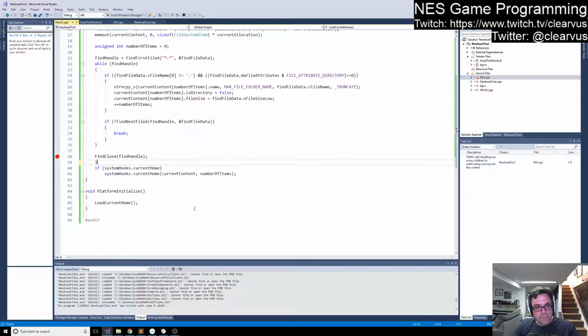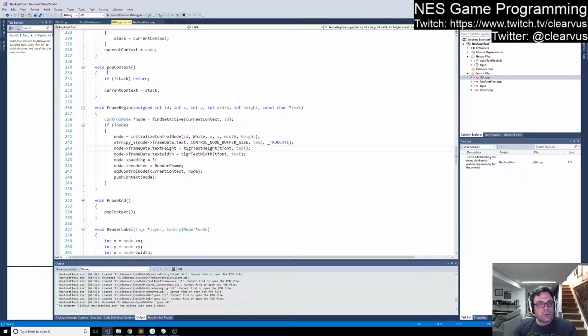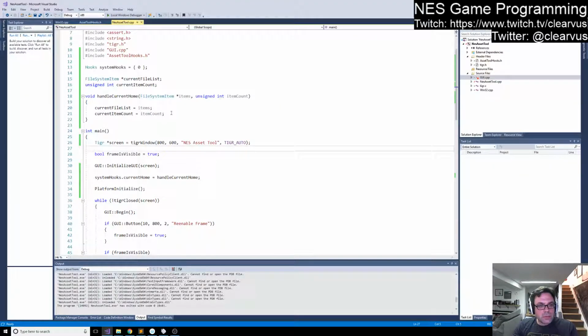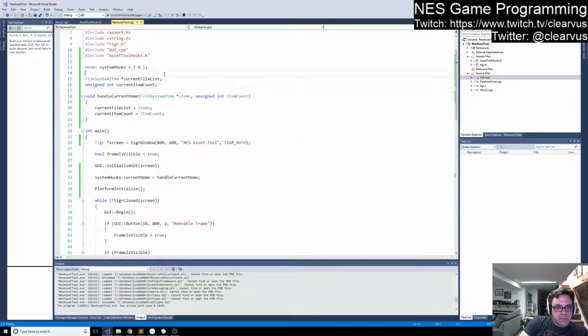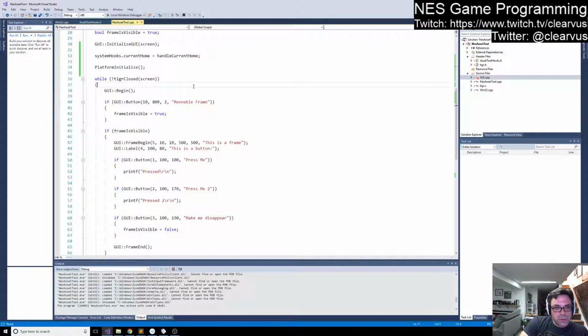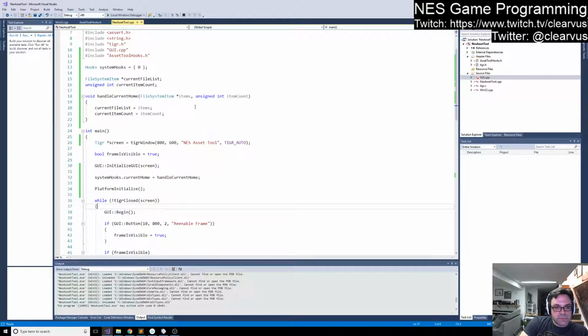But we do have some provisions in here for us to close that. I don't need that. Some provisions in here to get notifications when a file changes or a folder changes. And the problem with that is that those are going to be asynchronous type operations. They're going to be essentially multi-threaded, which means that if we're manipulating this list while it's being accessed by this while loop, that's going to be a problem. So we're going to have to deal with some synchronization stuff.